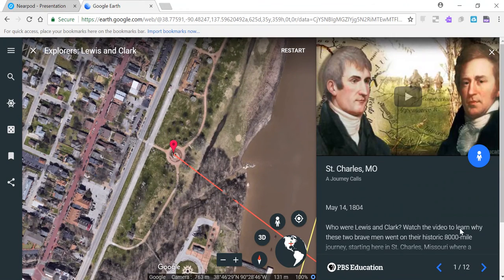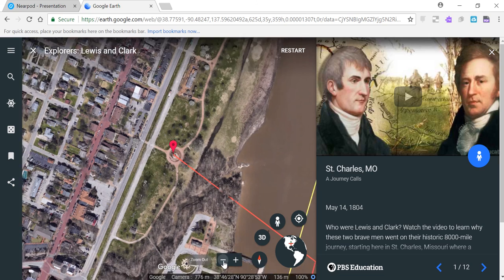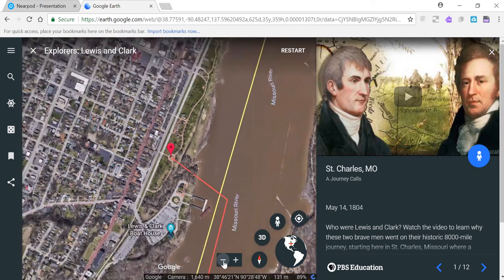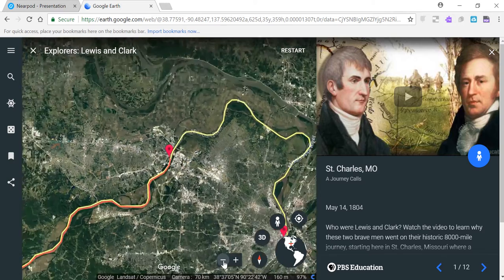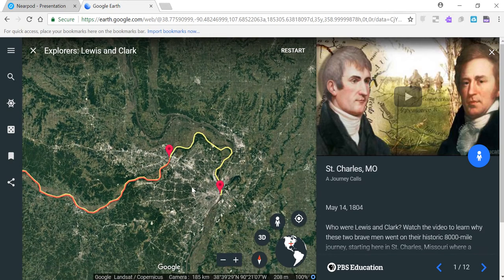And then right here, it has 12 slides that guide you through this voyage. So I can play around with this first before I start that. And I can zoom out and take a look at, so I started this one earlier. That's why it has me starting here.